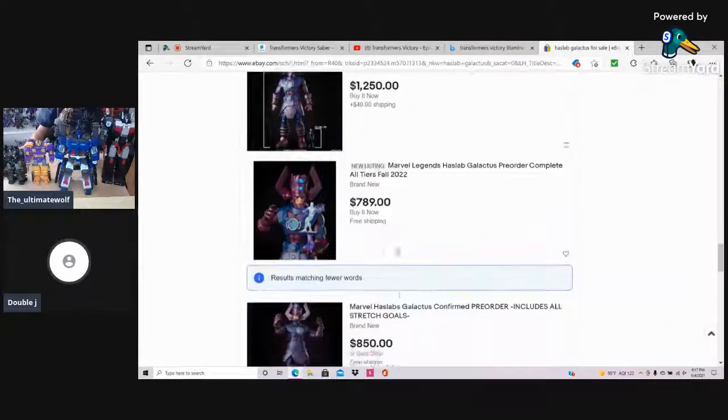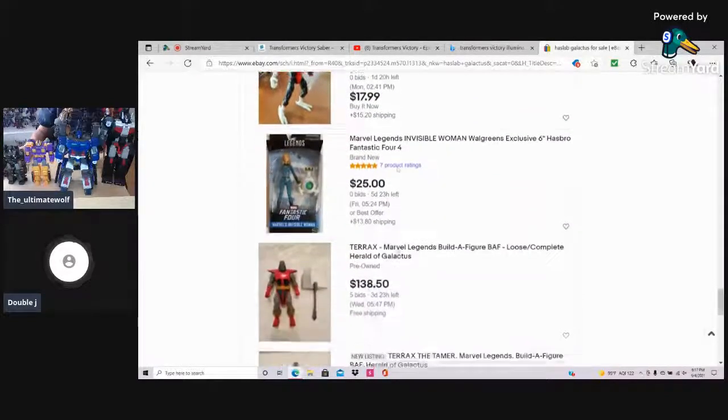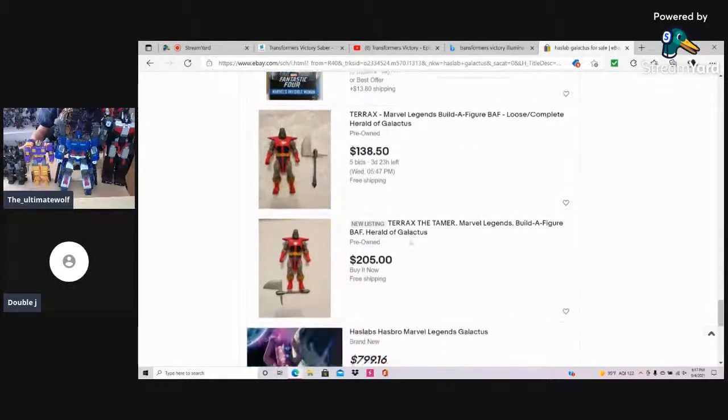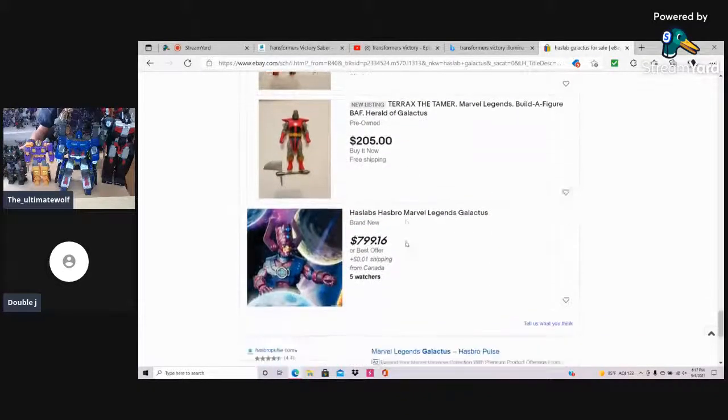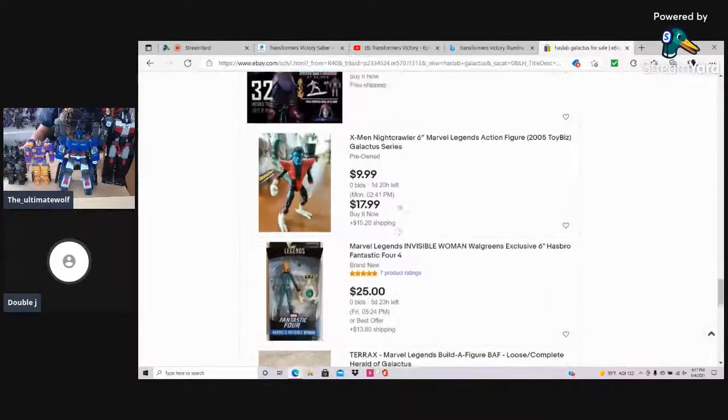Yeah, but that's just the figure, that Morgue itself. It's not even Galactus at all. That's a lot for a 6-inch figure. Loose, yeah. Or you can go with the Build-A-Figure one, but here's one right here. Marvel Legends Galactus right there, and 1 cent shipping too. Yeah, that means the shipping is free, I guess.